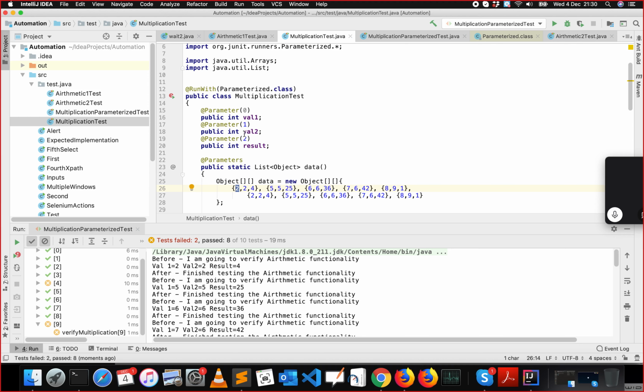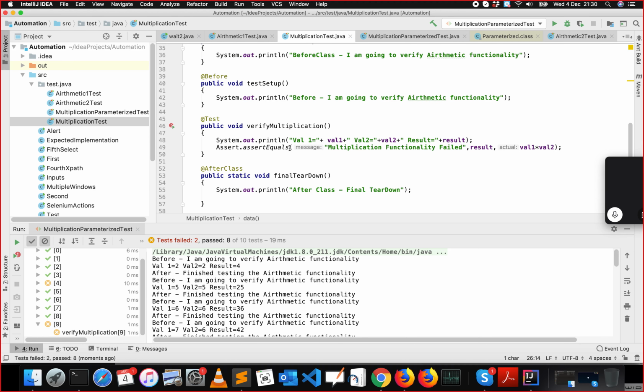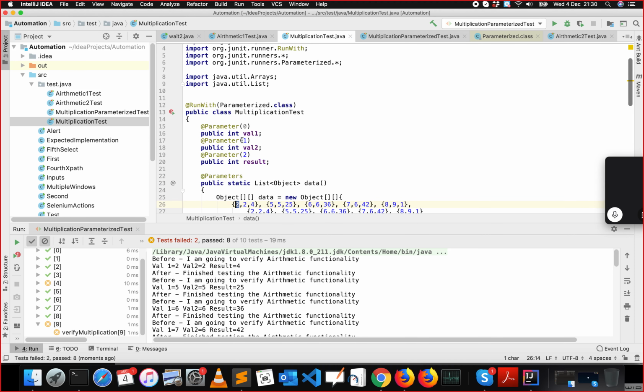This is how you link these two, and then the test case will be run multiple times. The data won't be fed into the test case itself. The data will be placed in the appropriate positions, and then the test case will be run once per data set, and the test case needs to make use of those variables, the locations where the data has been placed.